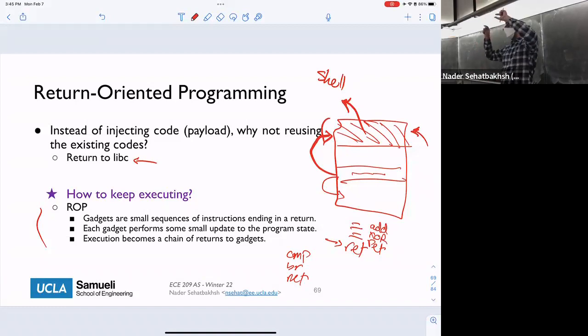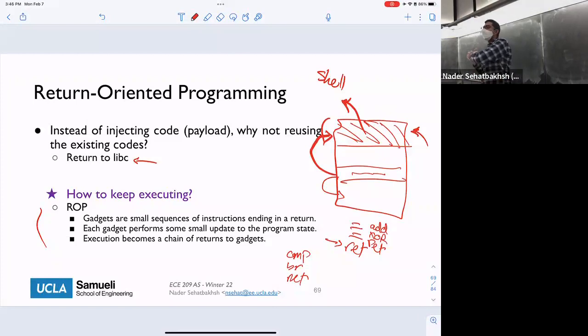So we can keep adding and running these instructions back to back. All we need to make sure is that the return address points to the beginning of the next one. So we can create this long chain of instructions that all end with a return, and the return is jumping to the next gadget and the next gadget. All we need to do is initialize it with the beginning of that chain. This way, we can create arbitrary instructions by searching through the program memory, finding these gadgets, and chaining them together. So this is also a very clever attack.